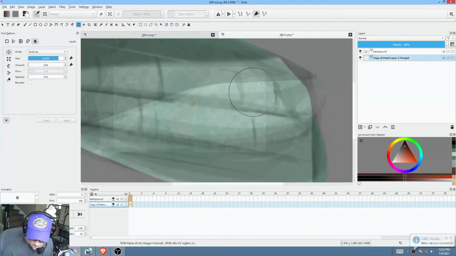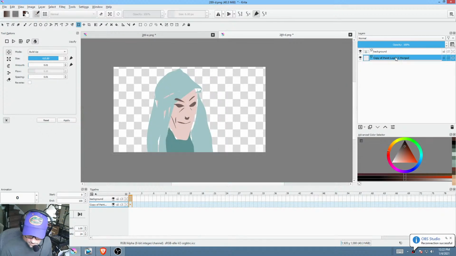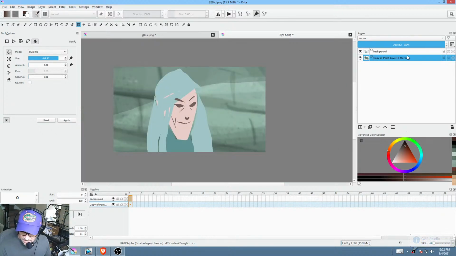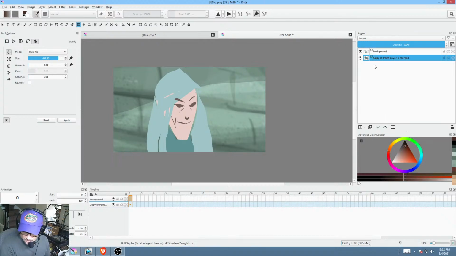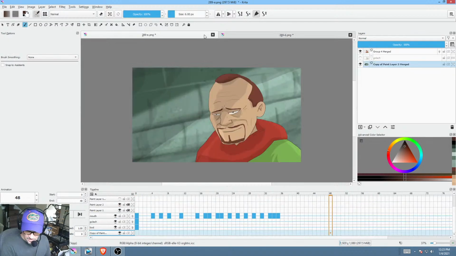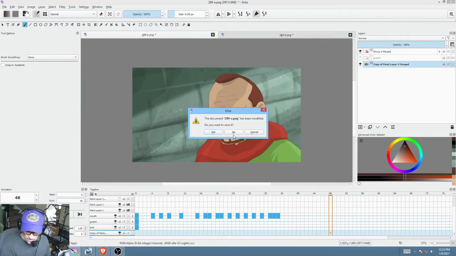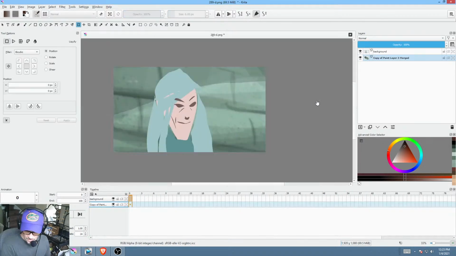Oh boy. Okay, let's see here. Why is this layer? I'm going to flatten this layer and see what happens. It seems like Krita's really having to think way more than it should have to. Now that I don't need to resave.